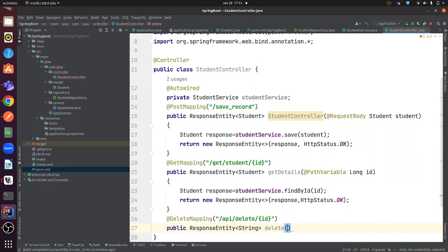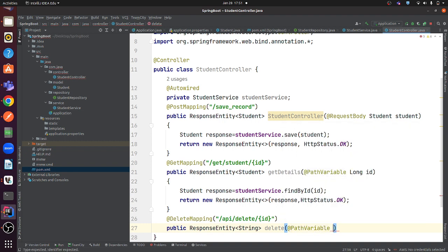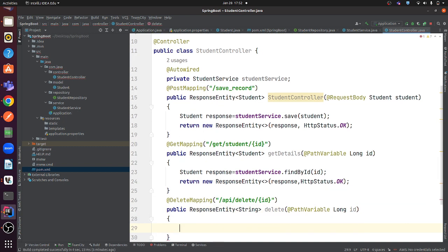Here you can write @PathVariable long ID. Similarly you define this in the service and repository.